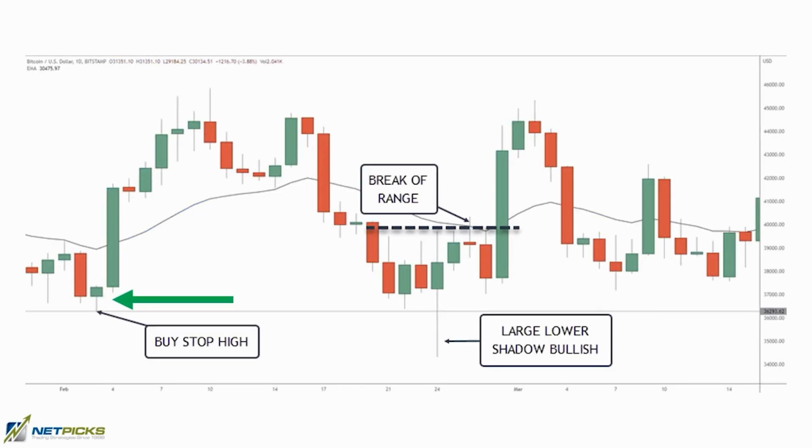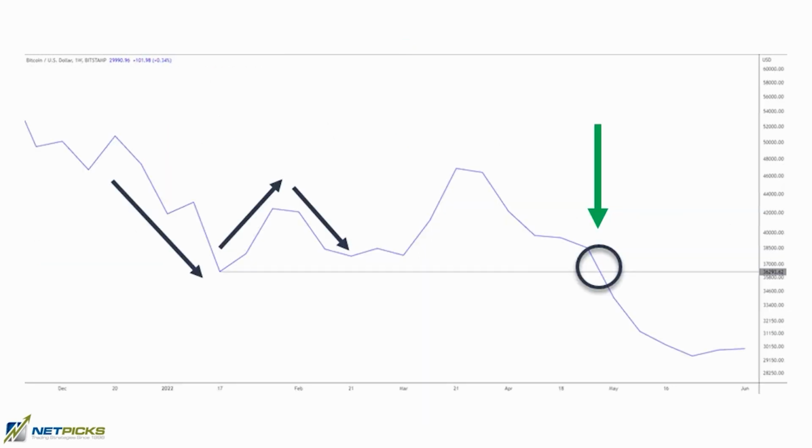And here's the chart. On the left is that first visit back to the pivot zone. A trader could buy stop the high of that green candlestick, or the swing high that came before that. In the middle of the chart is another visit to the zone. We have a large outside candlestick that closes bullish. So a trader that was concerned about that candlestick could just look for a break of the range for an entry long. Now that black circle on the weekly chart, that's where we actually see a resumption of the downtrend as a lower low is being put in.